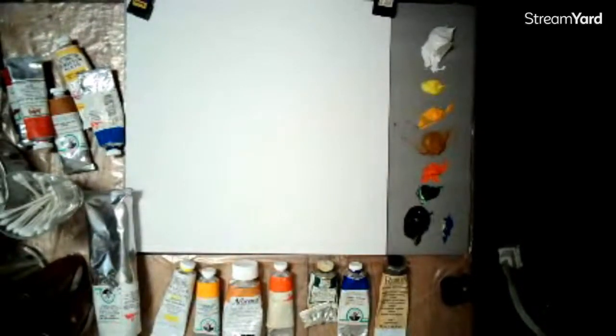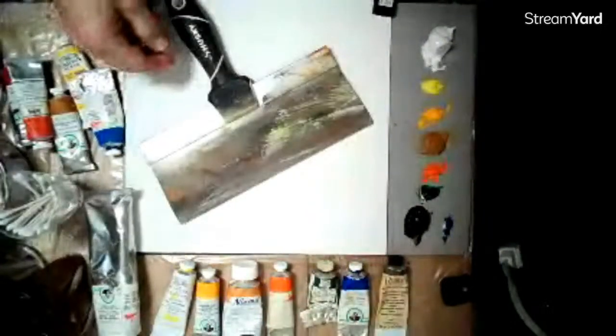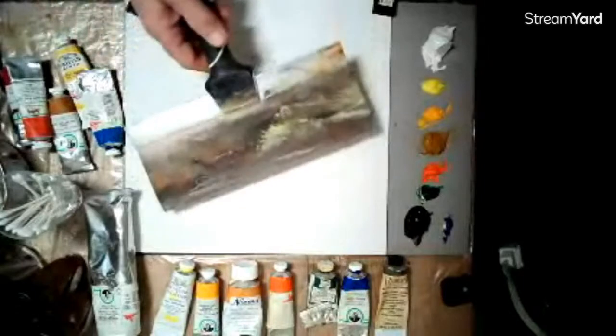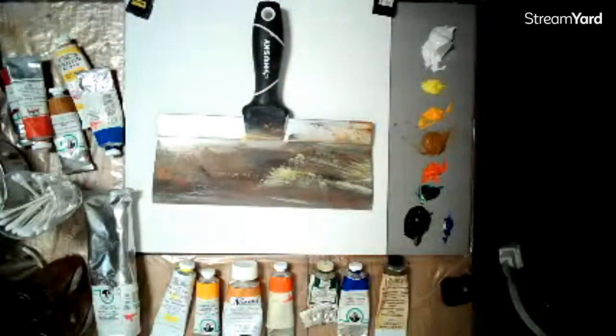I'm going to show you a couple of things. There's one more thing I want to show you. This is a great big daddy. Look at that, this is huge. It's something that you would use for plastering walls, and I like using this a lot. This is for larger paintings. It's brilliant. And since I have it out, I can show you one of the first things.